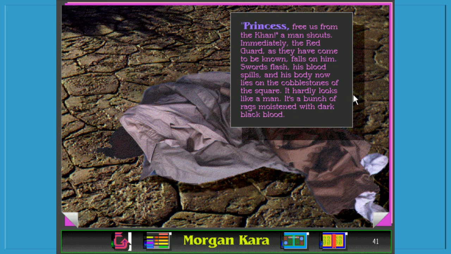Princess! Free us from the Khan! A man shouts. Immediately the Red Guard, as they have come to be known, falls on him. Swords flash. His blood spills. The body now lies on the cobblestone of the square. Hardly looks like a man. It is a bunch of rags, moistened with dark black blood.